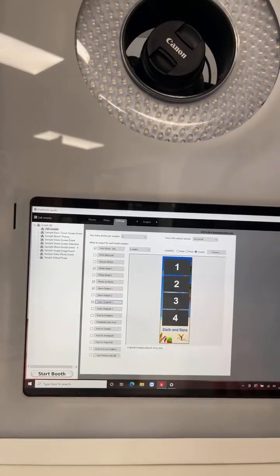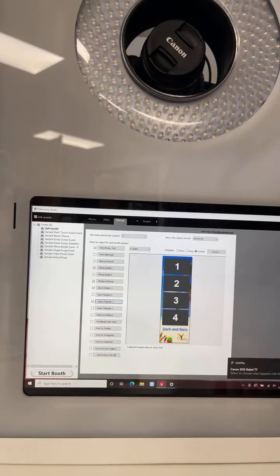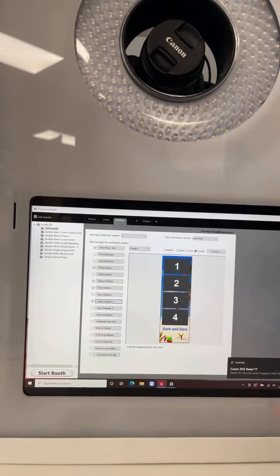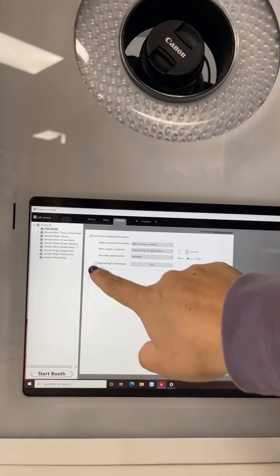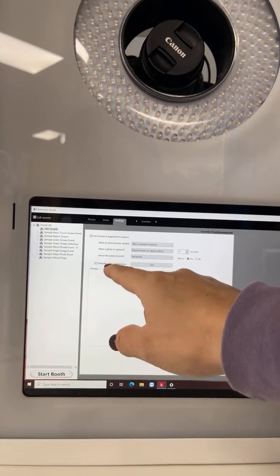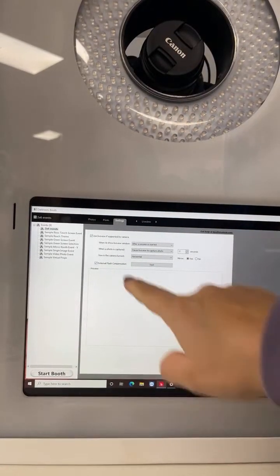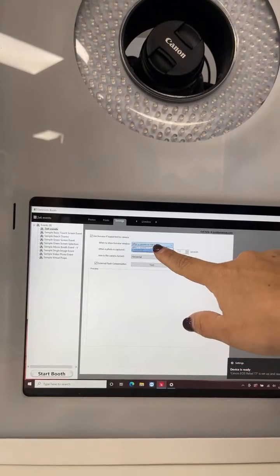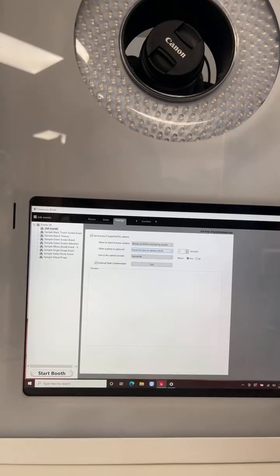Next setting is a huge one. I'm going to turn on my camera. All right, Canon T7 has been connected. We're going to go over here to Live View and make sure you enable this external flash mode. External flash mode will not pop up unless your Canon is connected. So make sure you turn on your camera first, click on that, and then I'm going to click on this. Always on before and during session. So that way the customer, when they step in front of the booth, they will always see themselves live, okay?